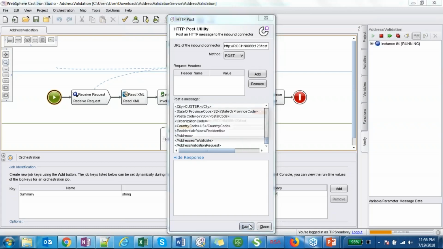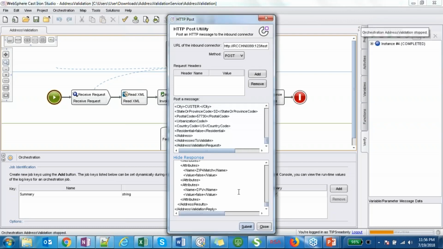So when we click on submit, it is in turn calling the FedEx web service and throwing a response over here. So the resolve status: the country supported is true. If we give anything other than a US, UK, or European country, it is going to be a false statement.